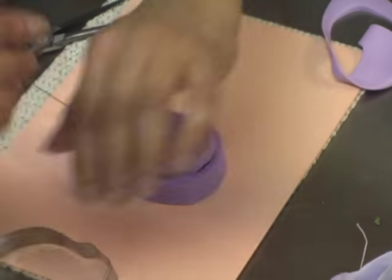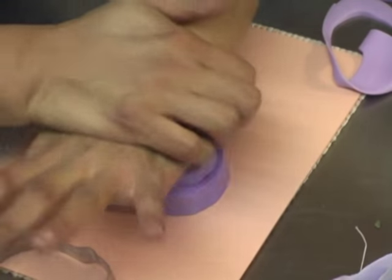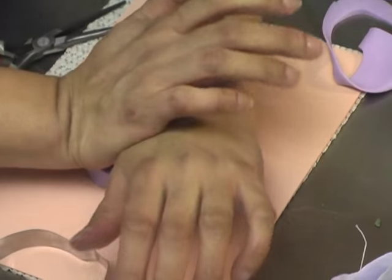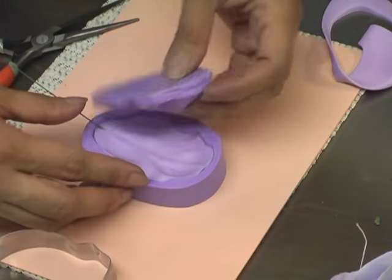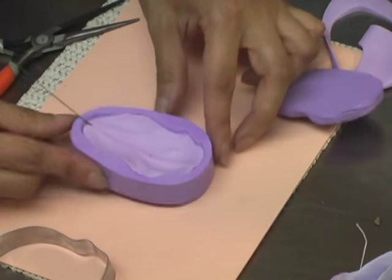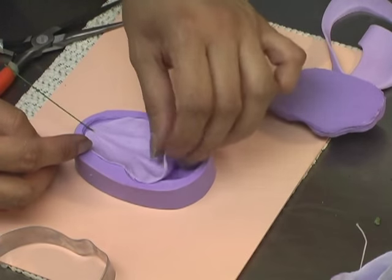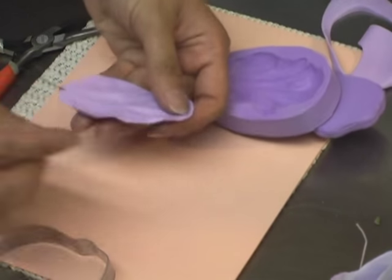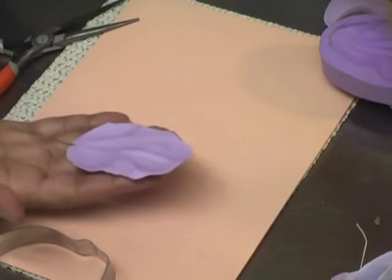and press. I'm using the heel of my hand, and I just do a rocking motion back and forth, so I make sure that the rest of my petal is veined. So there you have it. Again, don't take it out from where the wire is. Take it from the top where the gumpaste is, because if you take this, it will rip off the gumpaste and you will have to start all over again.